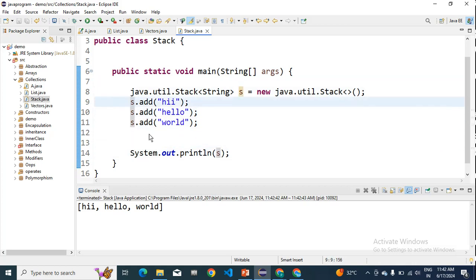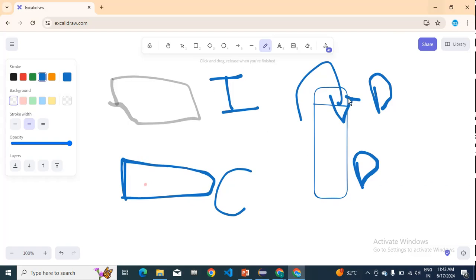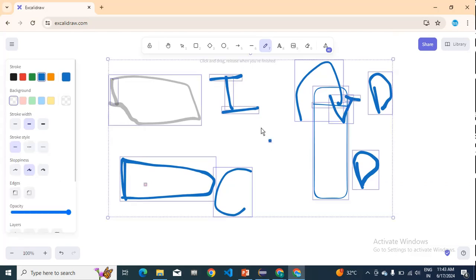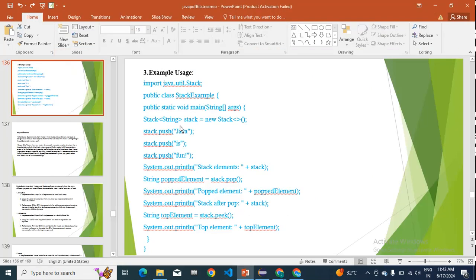Okay, so you know how to add, how to remove, and how to delete. Using these methods you will be doing the common operations. So why to use and when to use, that is the main concept that you should know. You can go through the theories of this one.